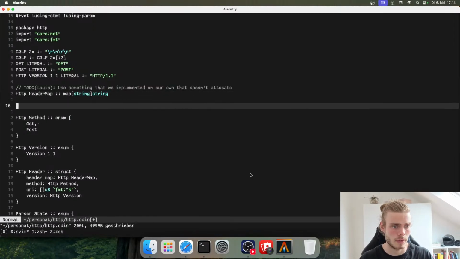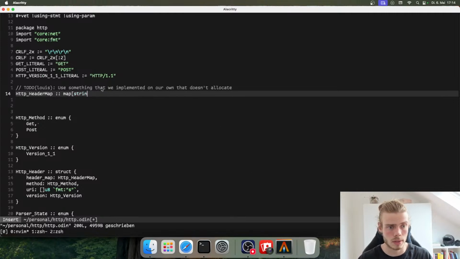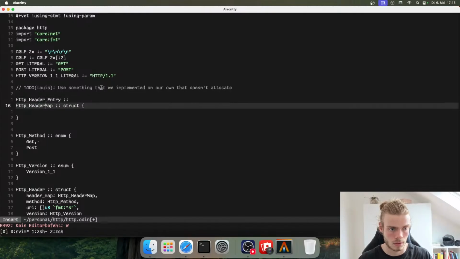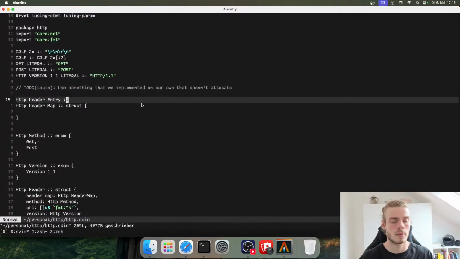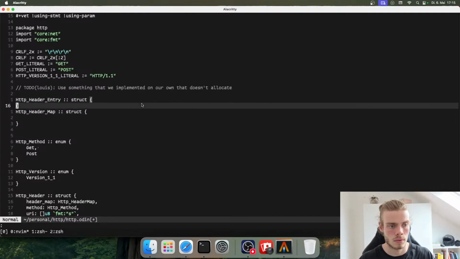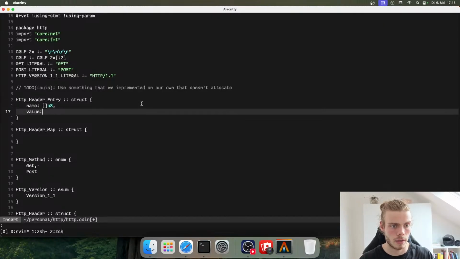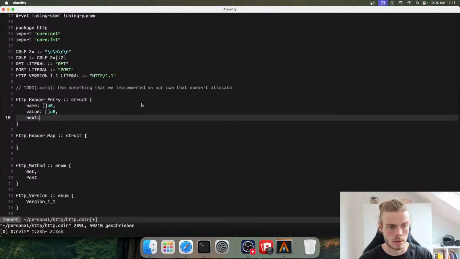So if this is just a struct, this has a HTTP header entry. How do we call this? Let's be consistent. This is a name, a value, and a next pointer, HTTP header.